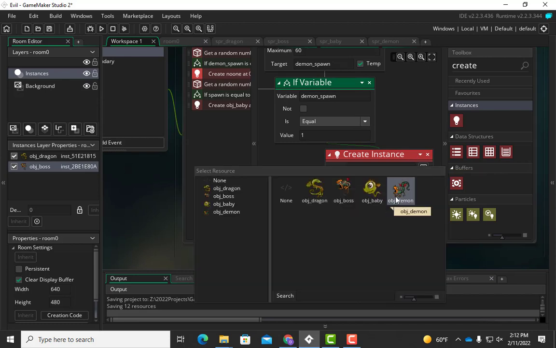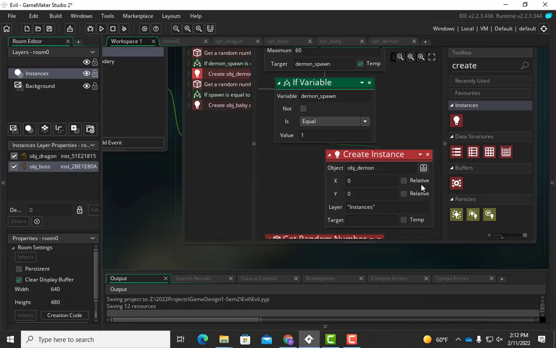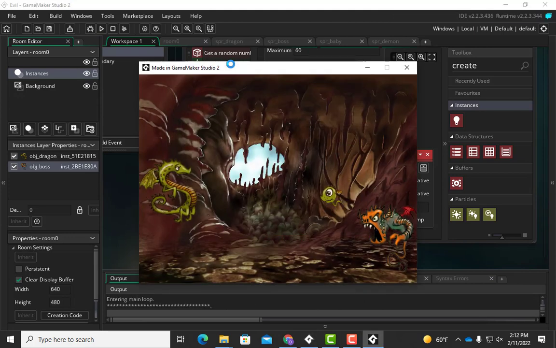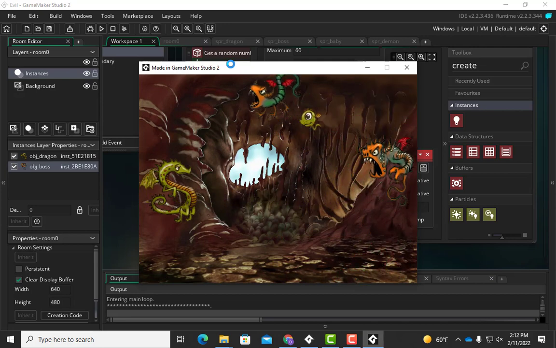Well, we're creating a daemon. We want to make it relative to the boss, just like we did before with the babies. And let's see if these daemons spawn correctly. There's daemons.